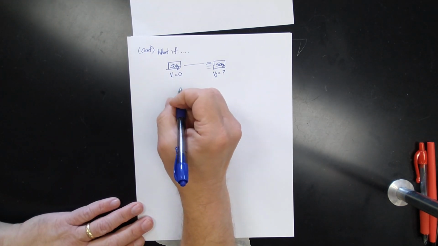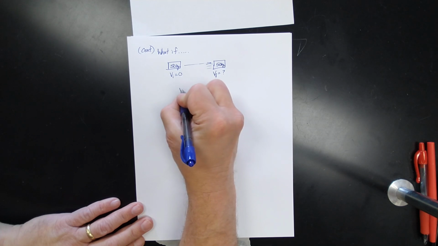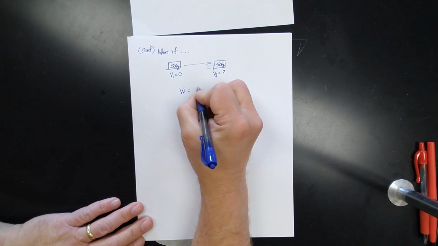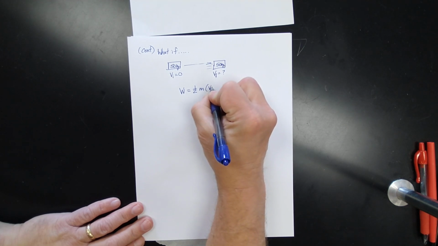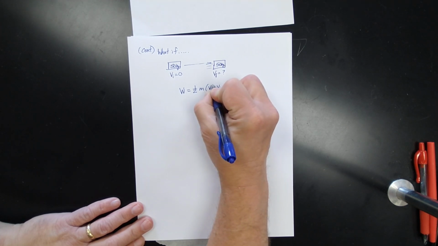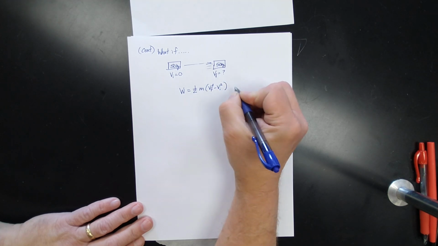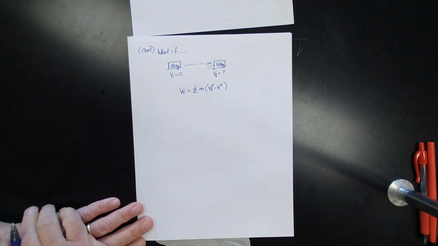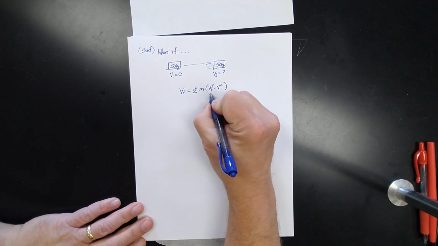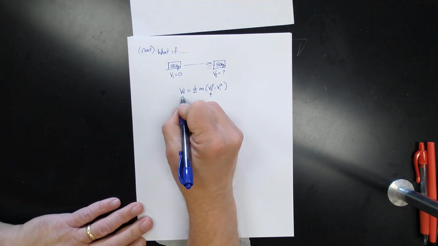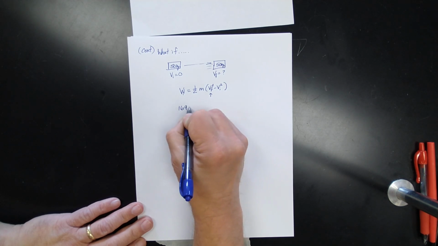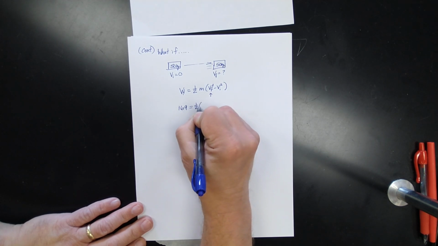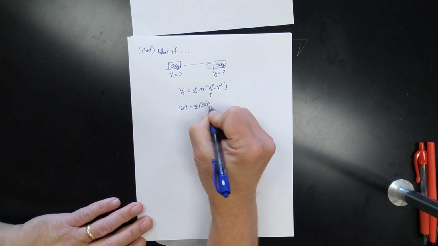If we go back and we use our original formula, work is equal to 1/2 the mass times (VF squared minus VI squared). Oop, don't forget the squares, Mr. Mackey. Once again, I almost did. The squares. We should be able to find out what that final velocity is right there. Let's plug it in. Let's see, how much work was done? We decided that it was 169 joules. And we got 1/2. The mass of our crate is 50 kilograms.